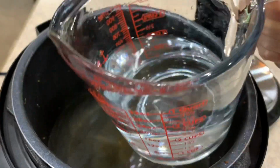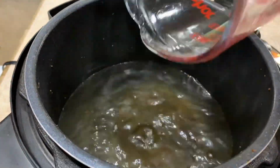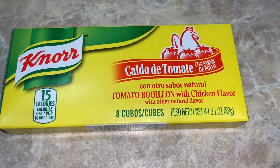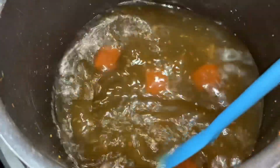Okay, now we're gonna add 6 cups of water to our empty pot. There's 4. And there's 2 more that make 6 cups of water. Now we're gonna add 4 cubes of our caldo de tomate, or tomato bouillon with chicken flavor, to the water. There's 1, and there's 4. Now I'm gonna stir this until these bouillon cubes dissolve in the water.